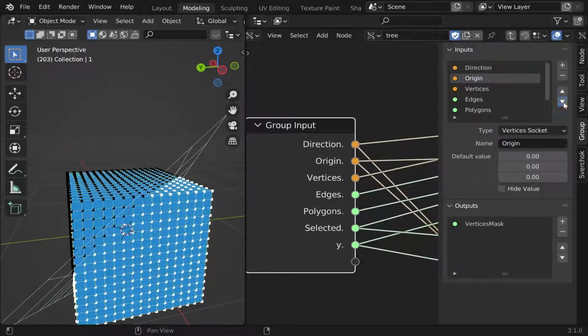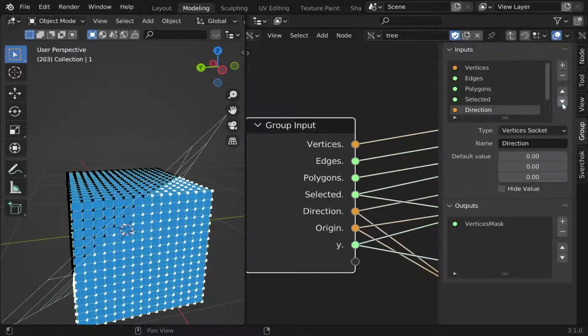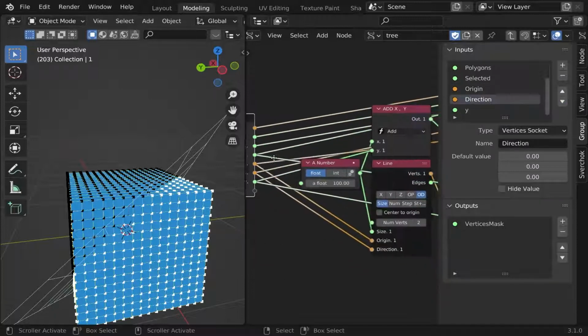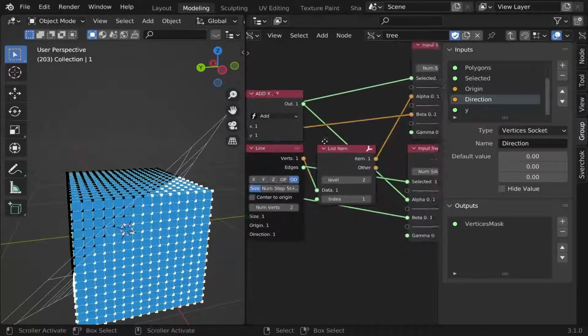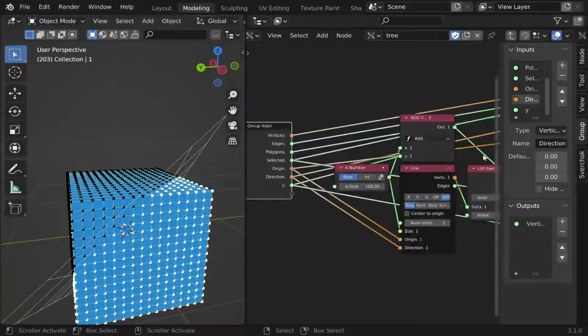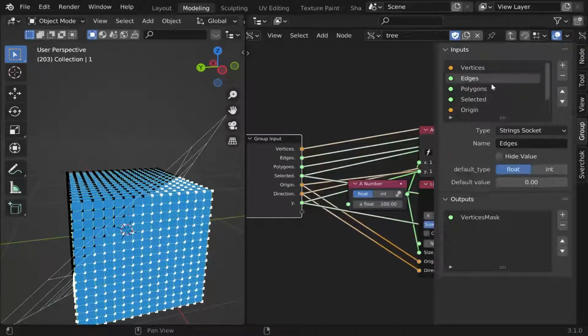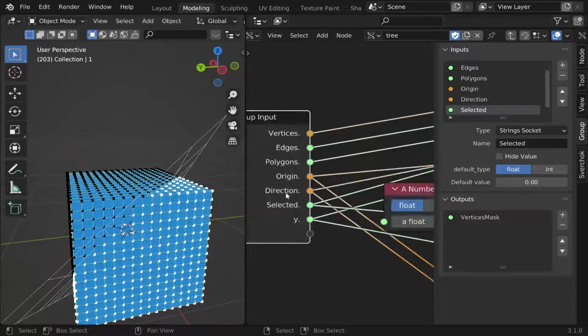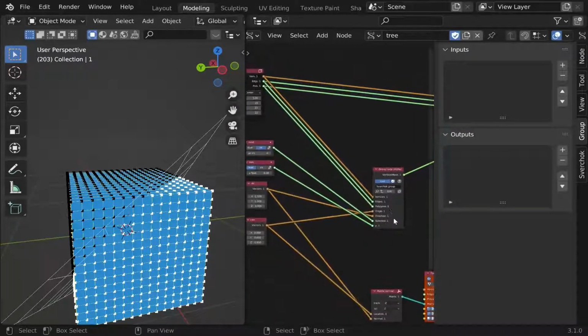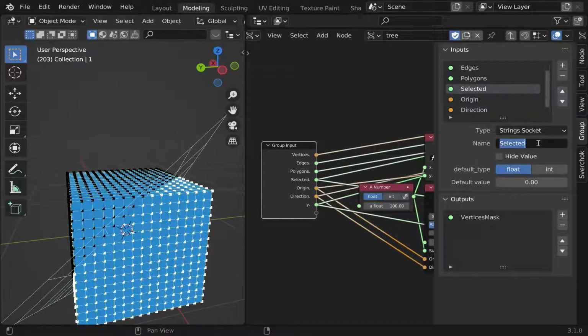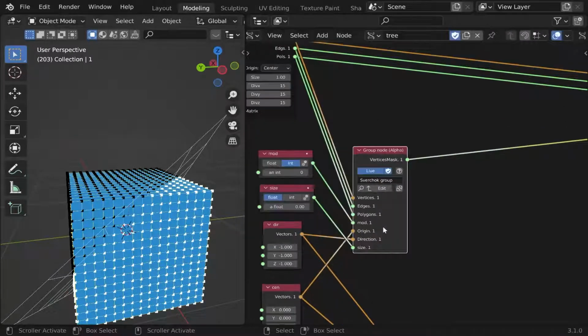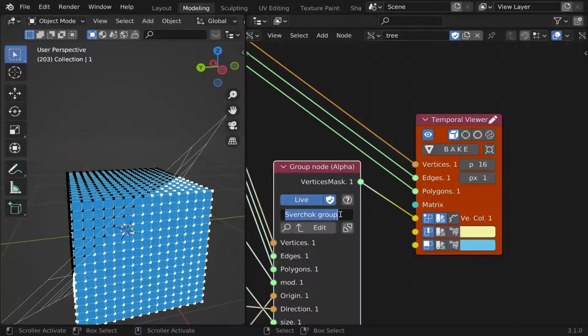Adjust the order and name of the group input parameters. Thus, we get a Side of Active node.